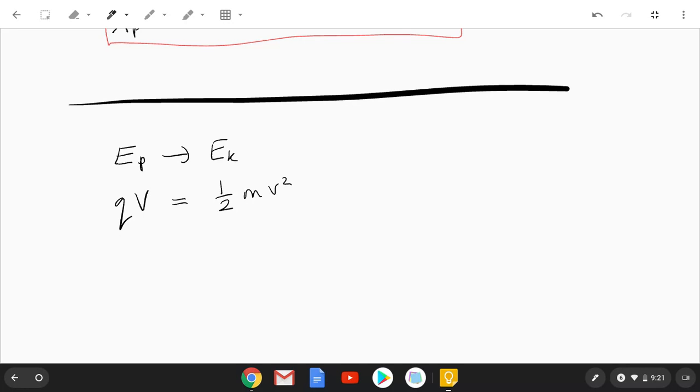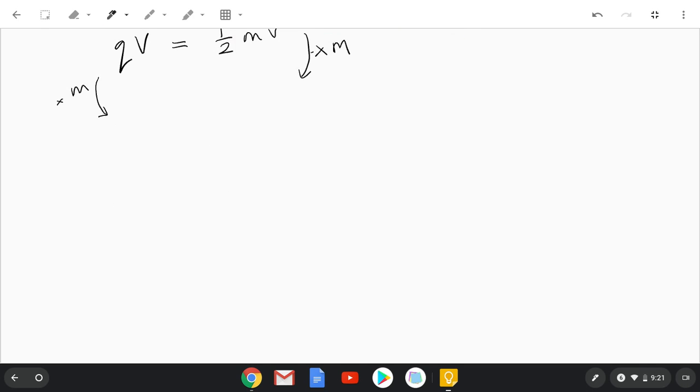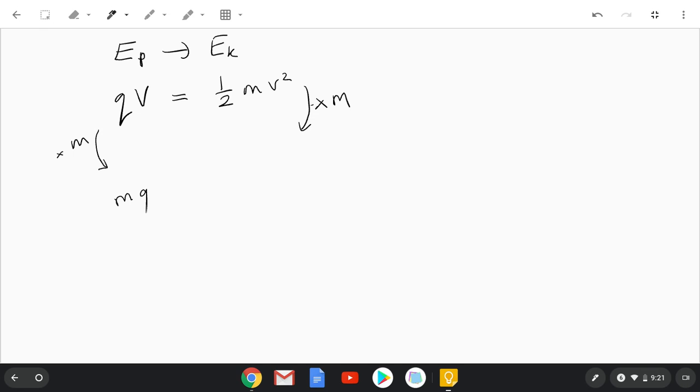So what I'm going to show is a quick trick here, and in the end it will become more apparent what I've just done. So what I'm going to do is multiply both sides by velocity. So some algebra here. Actually, tell a lie, that's wrong. I'm multiplying both sides by mass. Okay, now if I multiply both sides by mass, what I get is mqV, that's the voltage V, equals a half m squared v squared. Now that's the same as writing mqV equals a half mv all squared.